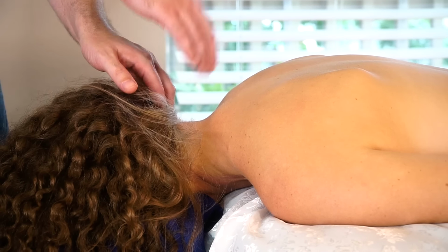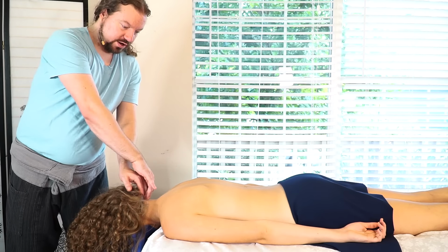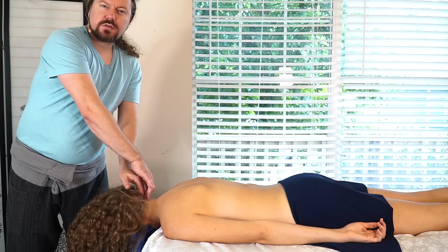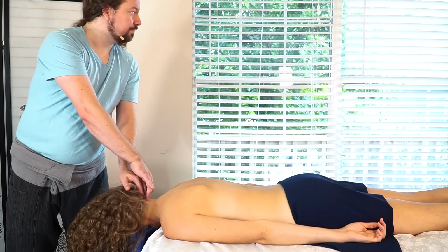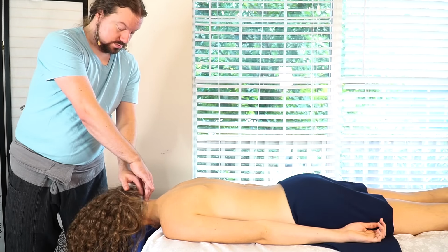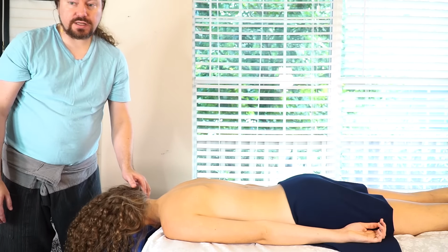Again, reinforced fingers, just stacking these fingers on top, kind of pressing into my fingernails so I don't have to strain my left hand. I'm able to work effortlessly. Just slight isometric muscle engagement.